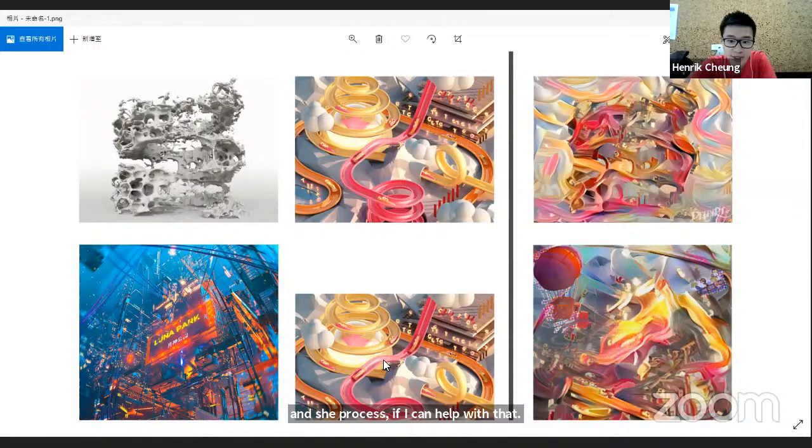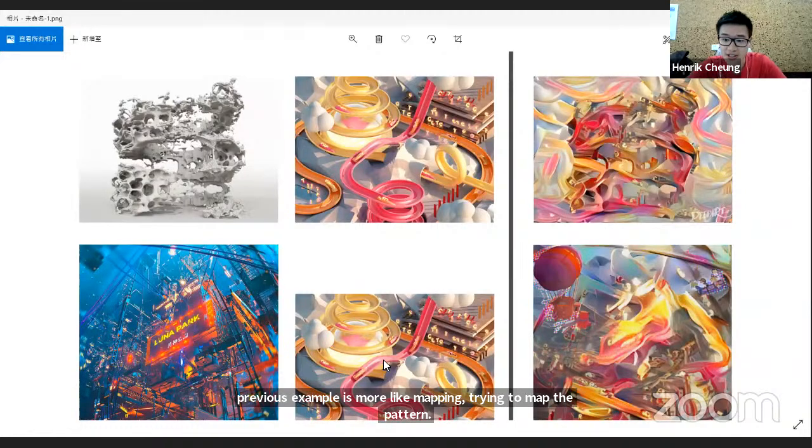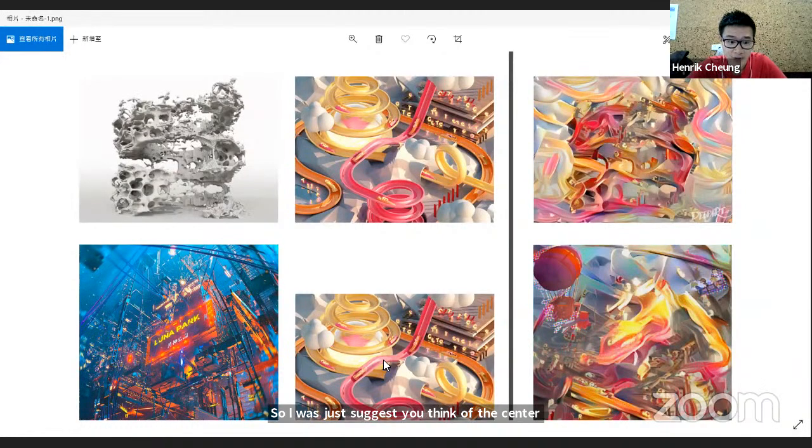Yeah, so I'm also thinking about the modeling process for this specific project. I think the biggest difference compared to the previous one is that the previous example is more like trying to map the pattern, so I would just suggest thinking of the image sampler. But for this one, I think the result is more like taking the original image pipes into some 2D surfaces, which is organic. So it reminds me that maybe for the modeling process, we can make use of similar logic instead of simply mapping on it.